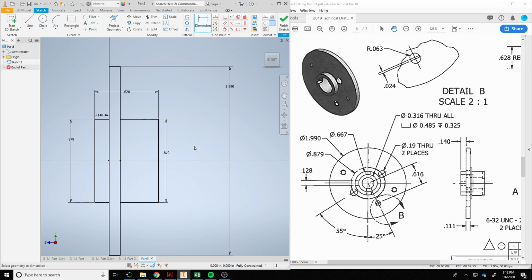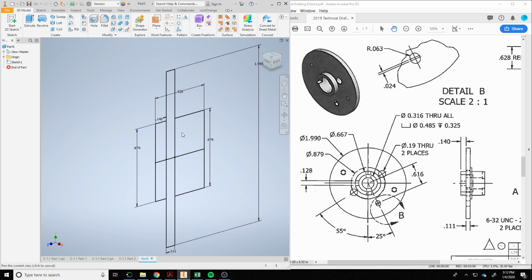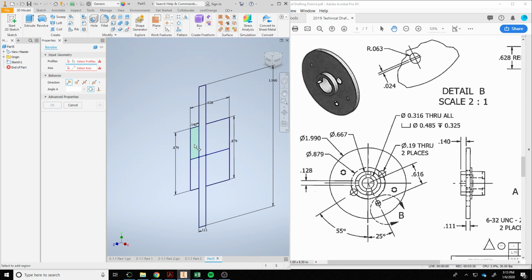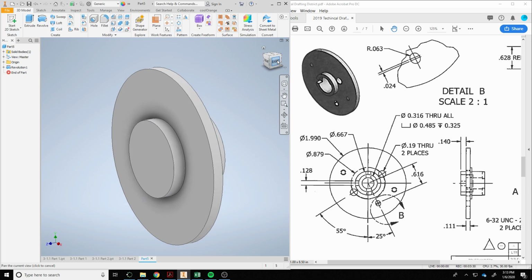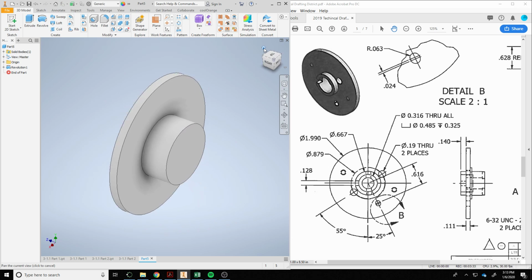Okay, so we have that. We have 3 different rectangles, and since we're going to be revolving it, I do want to draw a line down the center because we're only going to revolve half of it. I usually just draw half and then revolve it, but in this case, because this is a rather difficult part to draw or visualize, I wanted you guys to see it like this. So we're going to revolve these top halves, and this line that I drew, I'm going to use as my axis. If I turn it this way, I can see what I just created.